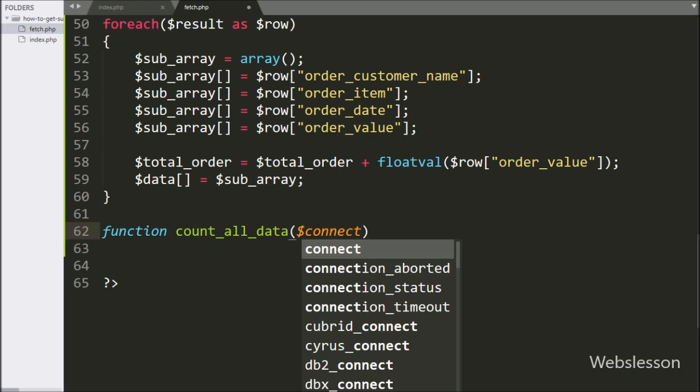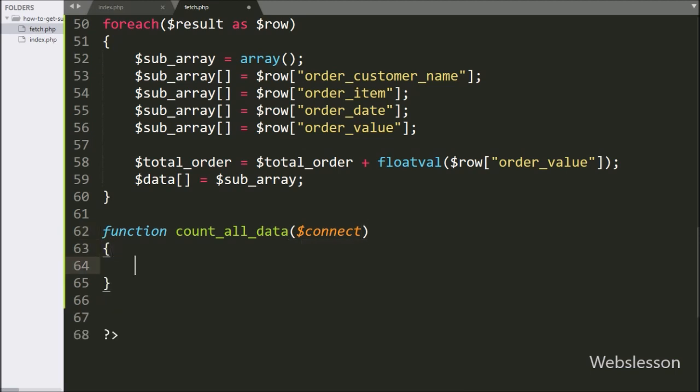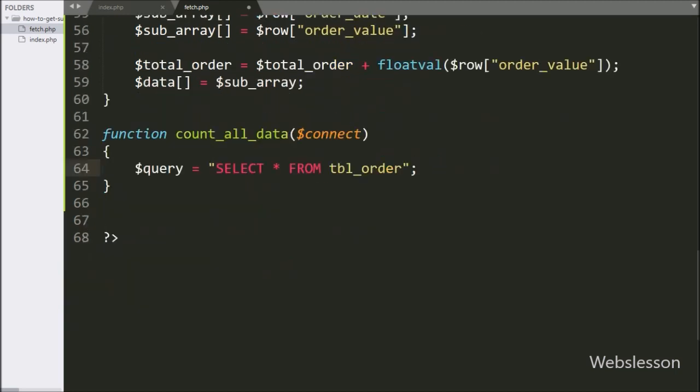$connect variable as argument. This function will return number of rows in order table. Under this function, we have write $query variable is equal to select star from order table.